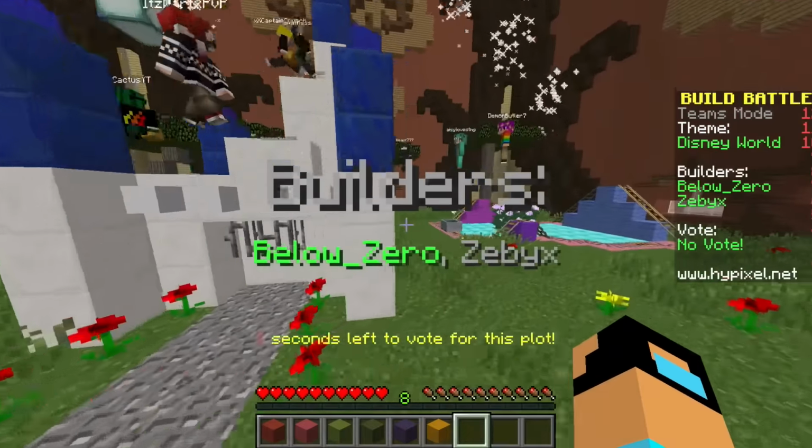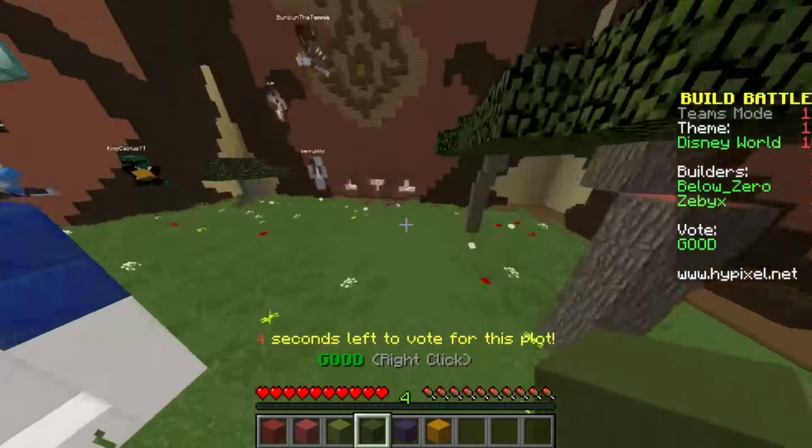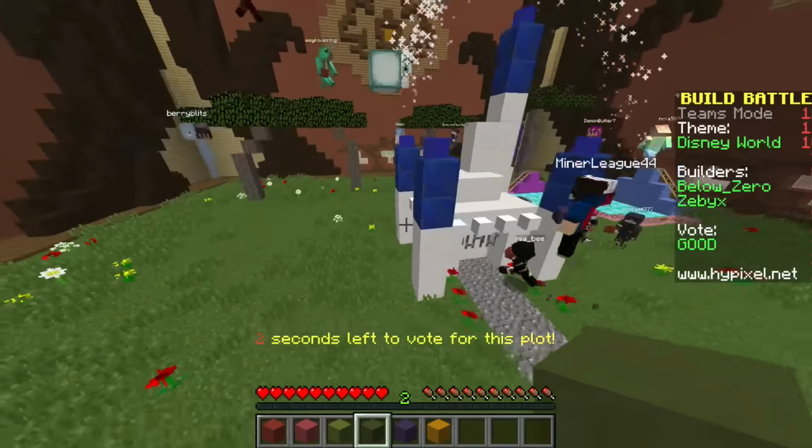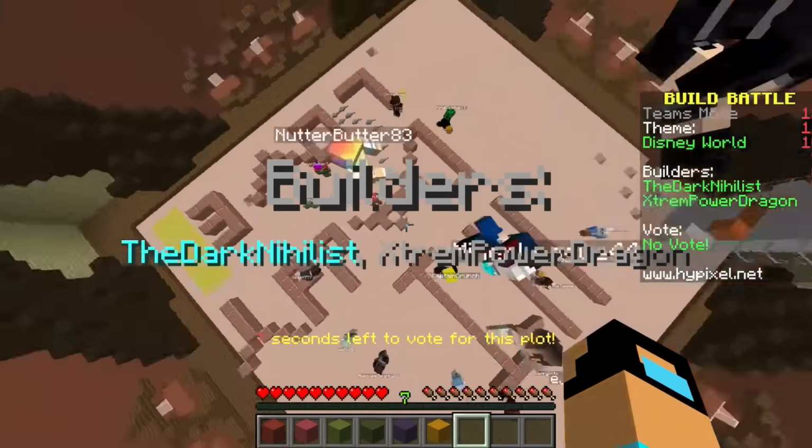Oh, this is cute! Look, we got a roller coaster. I'm gonna give this a good. Good job. I gave it epic. Yeah, I like it. It's really good. Oh, I like the little sparkles. What is this?